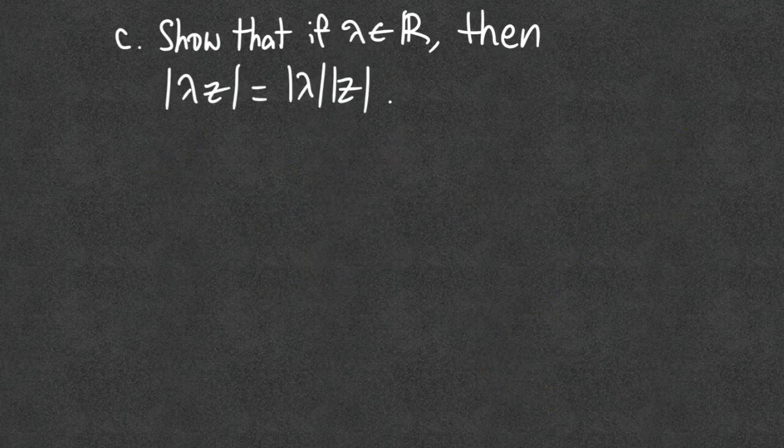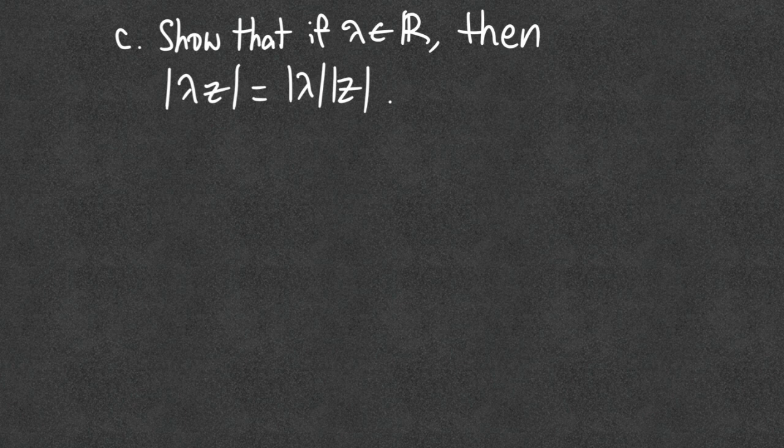All right, next up we have to show that if lambda is any real number, then the modulus of the complex number lambda z is equal to the absolute value of lambda times the modulus of z. Okay, and just to make sure that we're on the same page here, lambda z is going to be a complex number, and we're taking the modulus of that, so that's a real number. This is the absolute value of a real number, which is a real number. And of course, the modulus of z is a real number. So all of these are real, and the product of real numbers is, of course, real. So everything kind of checks out there.